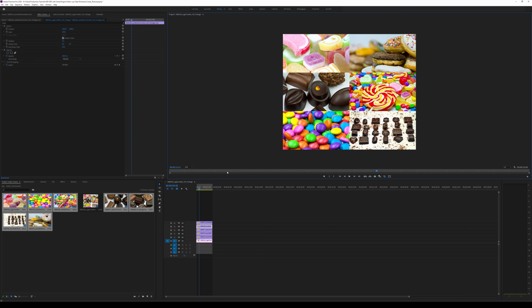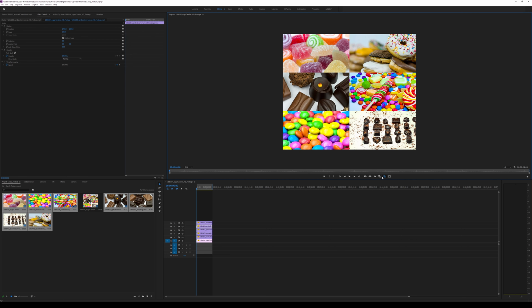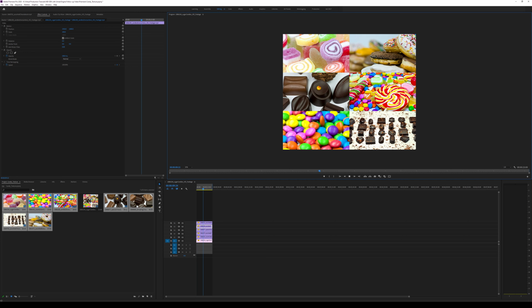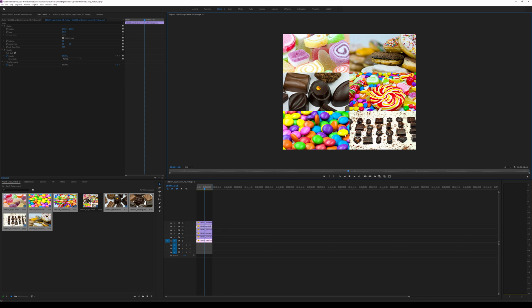Okay, so let me show you what happens if I don't have my proxy turned on. Right now it's turned off, and you might see it struggle here a little bit. Yeah, you see it's starting to get choppy here, and it's pretty much unusable at this point.